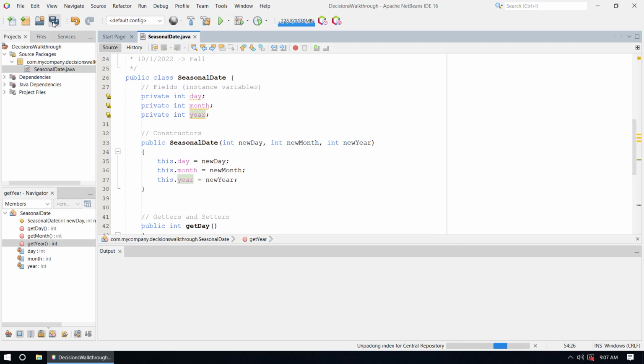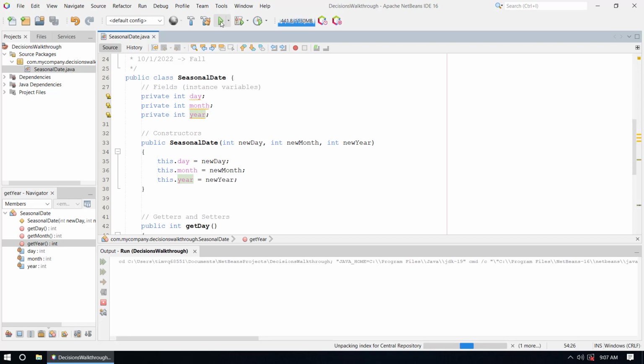Mostly because I want to show you what happens. I deleted that default file. And so if I go to run this project, it is going to get confused, I think. Maybe it figured it out, but I think it's going to get confused. And I can't solve it right now anyway because I don't have a main method. So I'm going to skip over and take care of that.